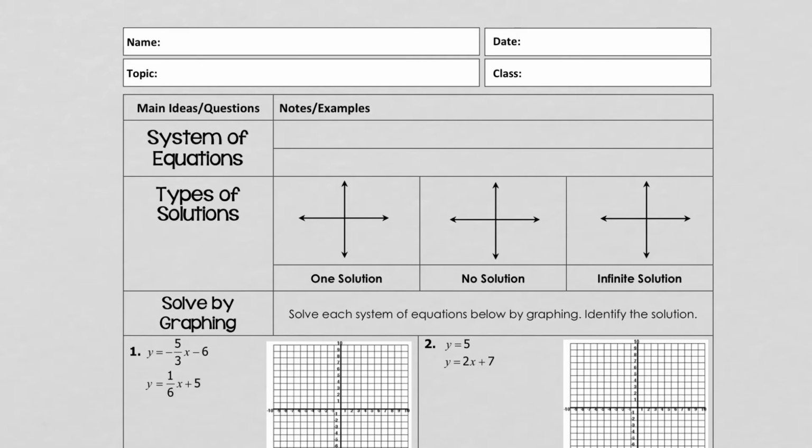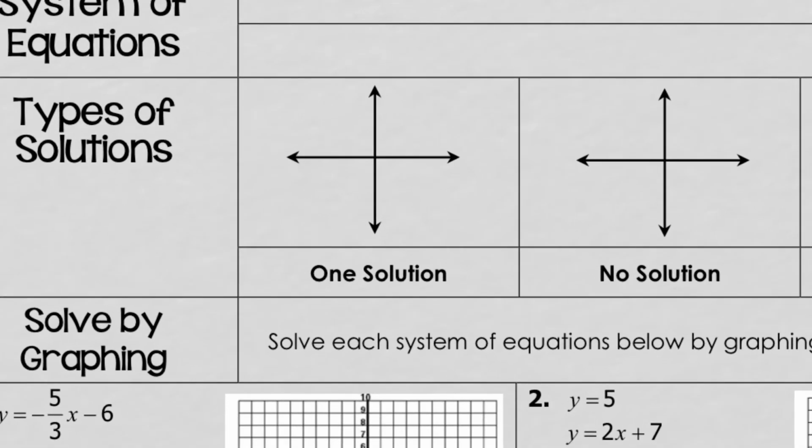So we're going to graph systems of equations. This is something you haven't seen yet. This is types of solutions. We're going to talk more about this when we get into lesson 17, which will be the last lesson we do before your test. So for one solution, we're going to draw on this graph right here.